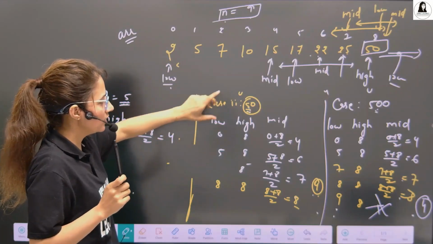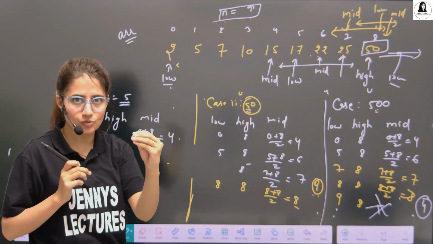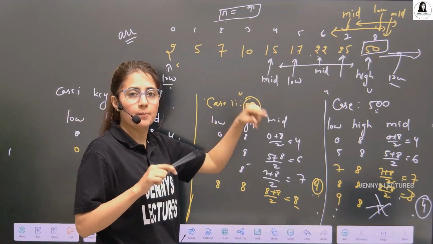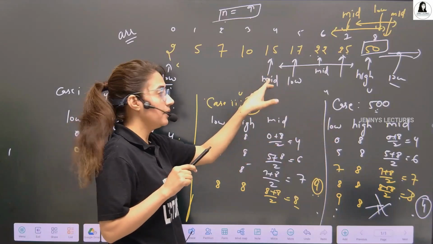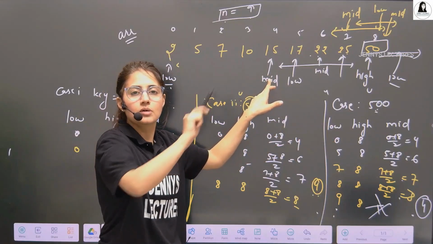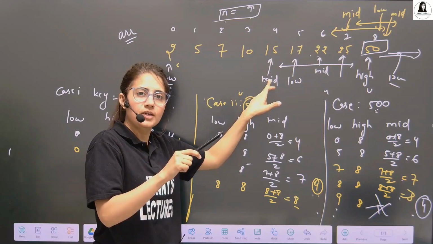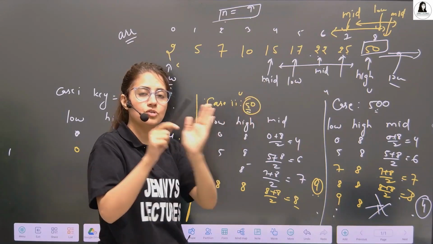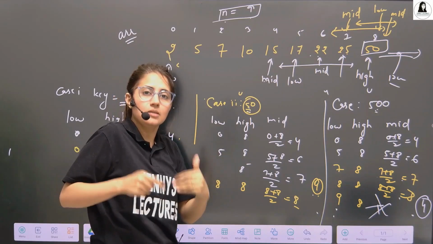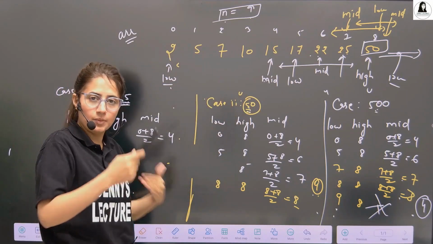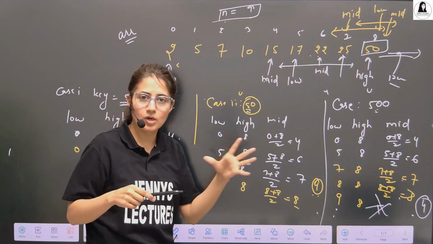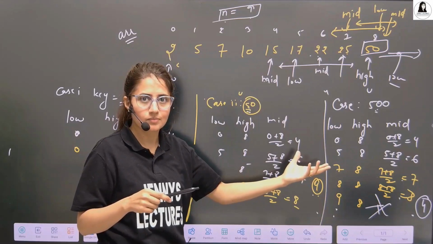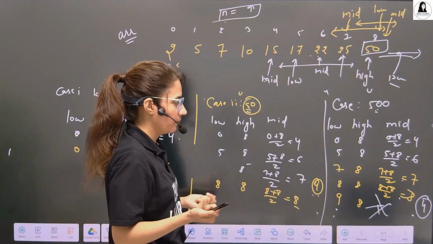Why this is known as binary search, and the core concept of binary search, the algorithm basically. First step, find out the middle element. Second step, compare the target element with the mid element. If it is equal to the mid element, return mid. If the target element, or the key element, is greater than the mid element, search in the right half. If the target element is less than the middle element, search in the left half. Repeat the same process until you get your answer, or the search space is exhausted. That's it, 4, 5 steps are there.